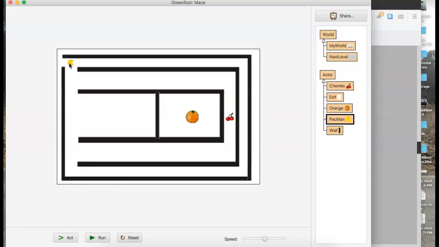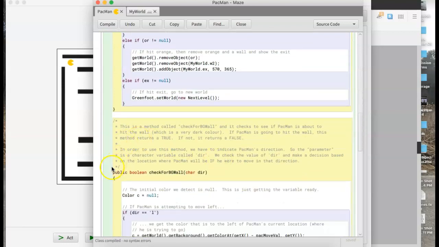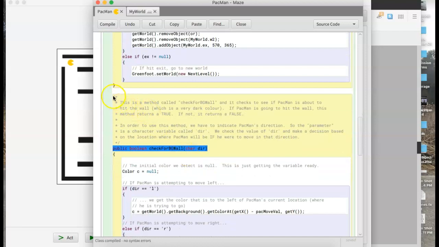I want to check to see what the color is if I go that way. And that's exactly what I'm going to do here in this method. This is what's called a method, and you can take some time and read through the comments I put here. And what it says is I'm going to check to see what color the background is depending on the direction that PacMan is going right now.